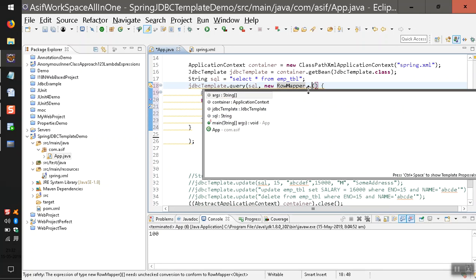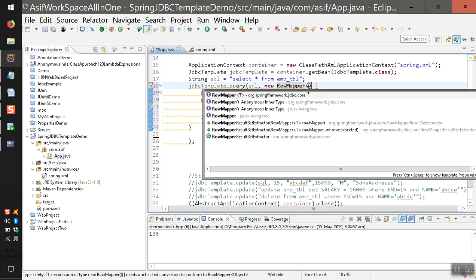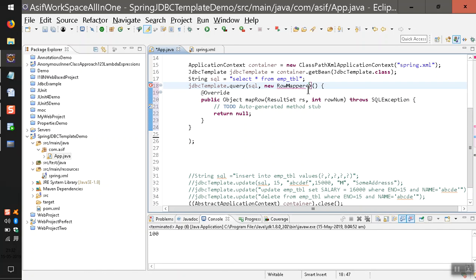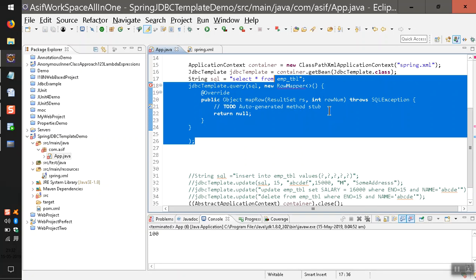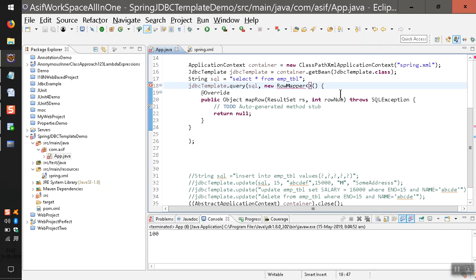So what is the type? It's always a list, we all know that. But we need to write the type. What type? Let's say employee type. Okay. So when you say employee, you need to create a class known as Employee. So this is the DTO class, and its name is Employee. Let me say finish.